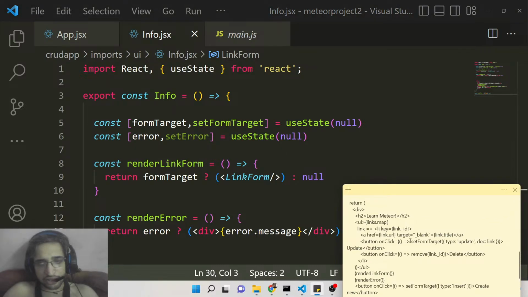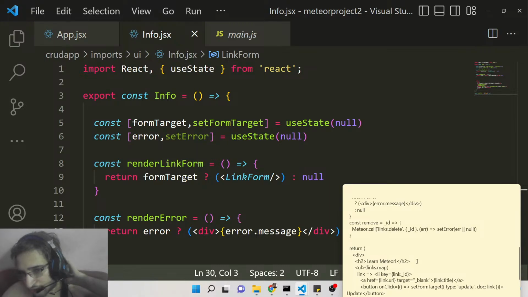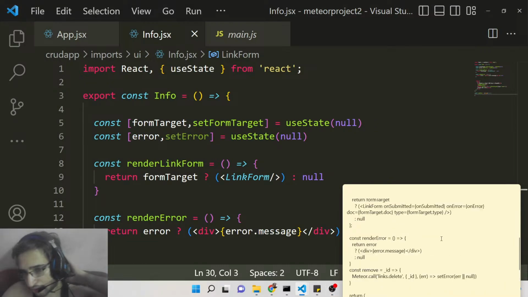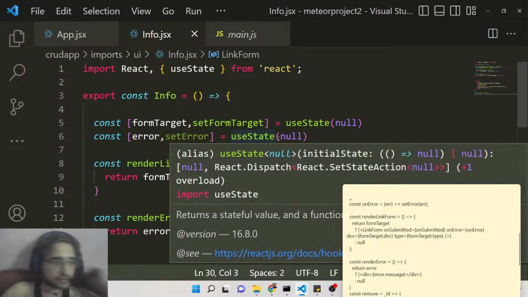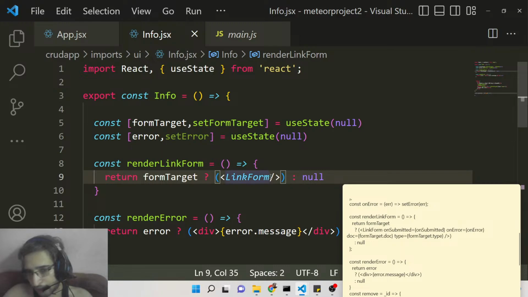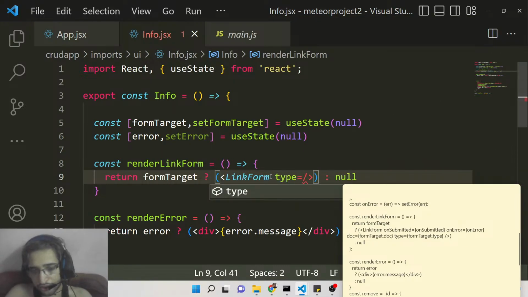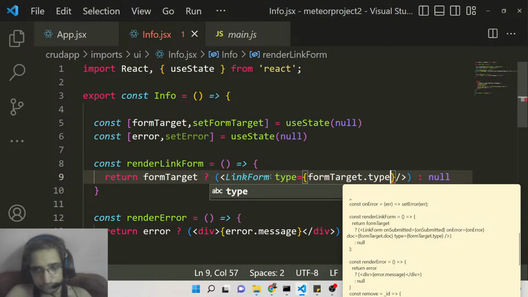So what we can do is simply pass this component here, and we need to pass a property, which is the type property, and this will be equal to the value of the form target dot type.